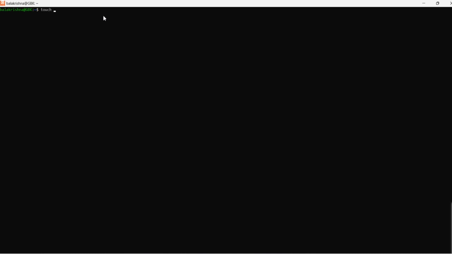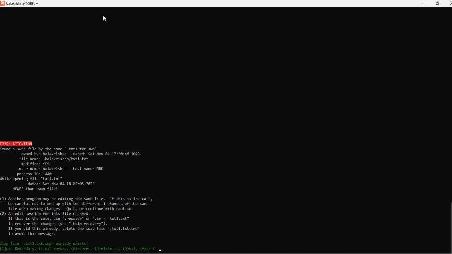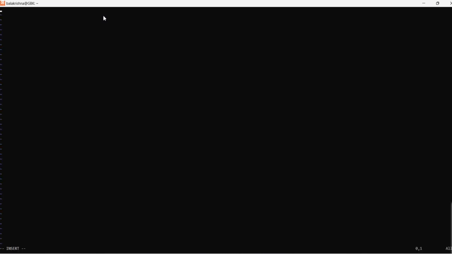Let's create a sample text file, txt1.txt, and insert some names: Balakrishna, Srinivas, Ramakrishna, Penchi. So these four members are available.